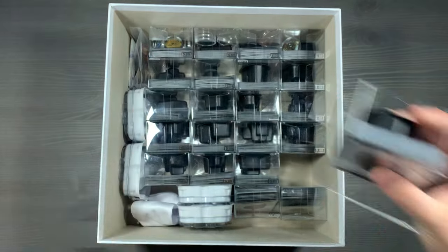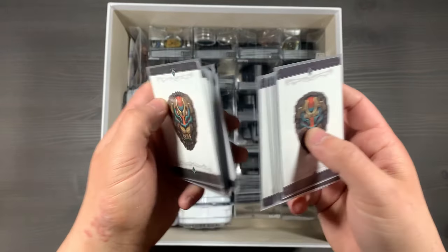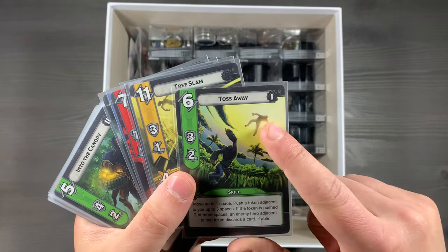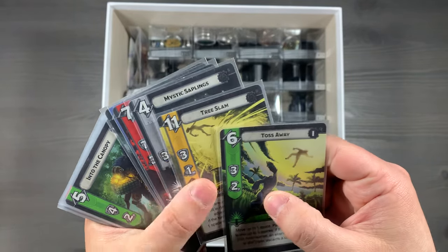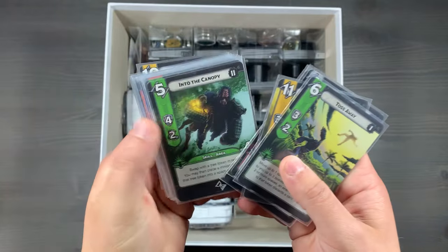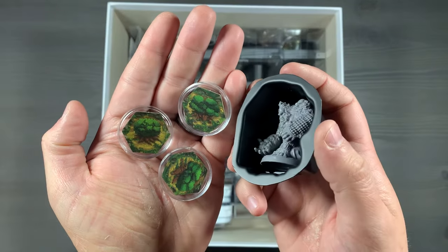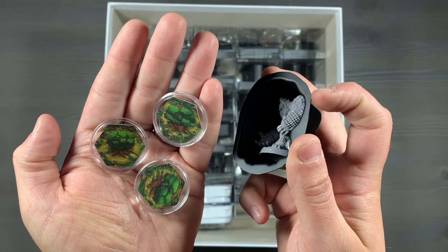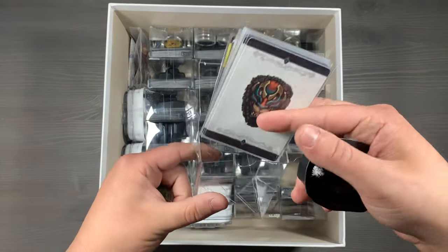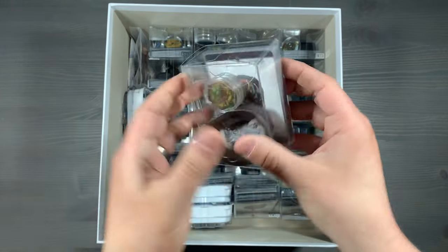Let's pop off the lid and take a look inside. You're going to have all of the cards for each character in their box. I like to put them in two separate stacks so their art is facing each other, and you can clearly see the symbol of each character. The first set of five cards are your starter cards — those with Roman numeral one in the upper right corner, and then the two cards with nothing in the upper right. So all together that's going to be your red, blue, green, yellow, and gray for each character. You'll then take all of the level up cards as well as the handicap card. You'll have your miniature in its original protective casing, just trimmed so that nothing is sharp on the sides. And lastly, all of your tokens stored in coin capsules. Return everything to the box — cards in first, then your miniature, and then tokens on top.